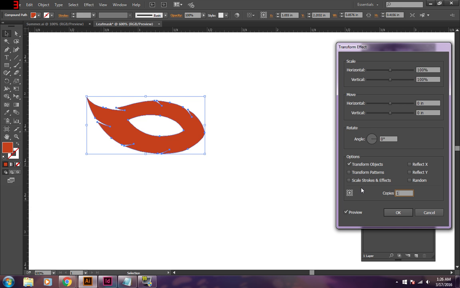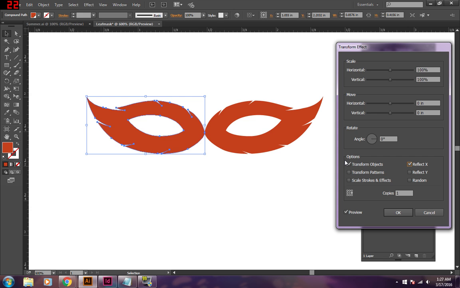Copies to 1, because that way instead of just reflecting this one, it's going to reflect a copy of this image. And we want it to reflect over here. So we're going to select this little box right here and reflect Y. And that will bring up another image.